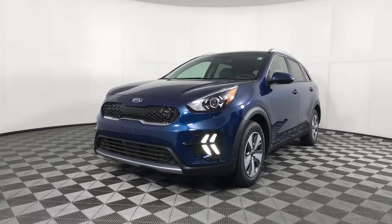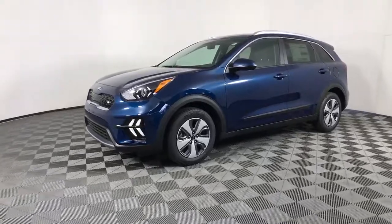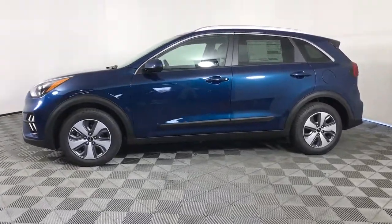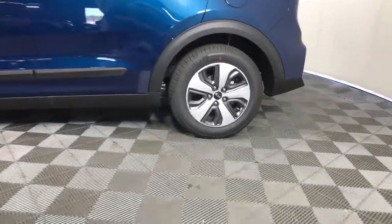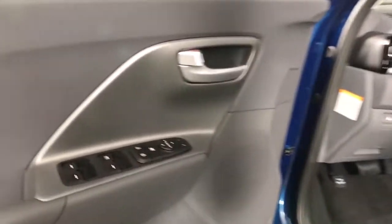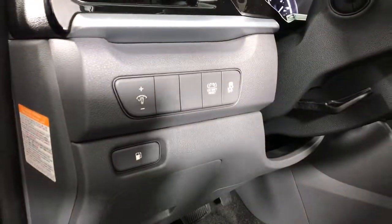Here is a wonderful 2021 Kia Niro. This smooth-riding, well-constructed Niro is ready to meet your family's needs. With a flexible interior layout, stylish, quiet cabin, room for cargo, and the latest safety and infotainment technology, this reliable and efficient hybrid crossover will help you navigate every adventure with ease.